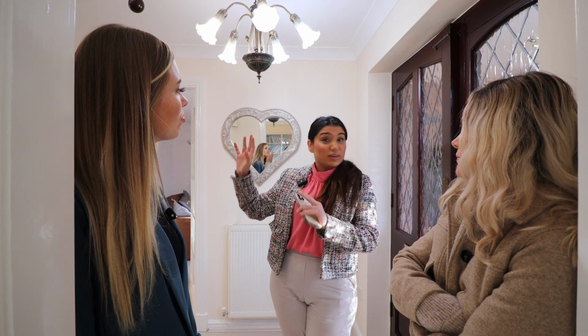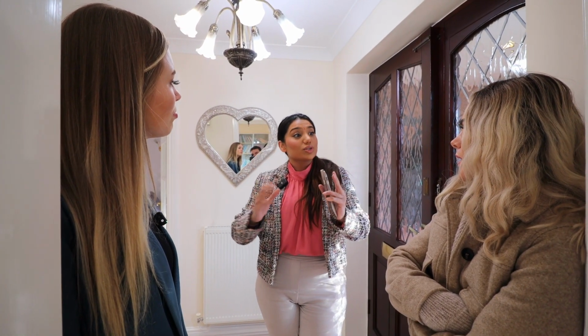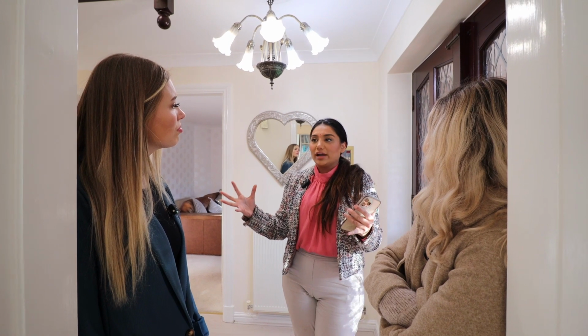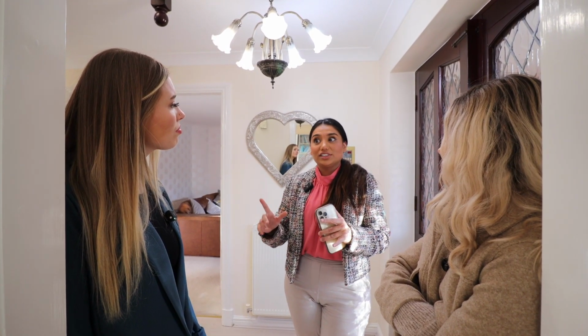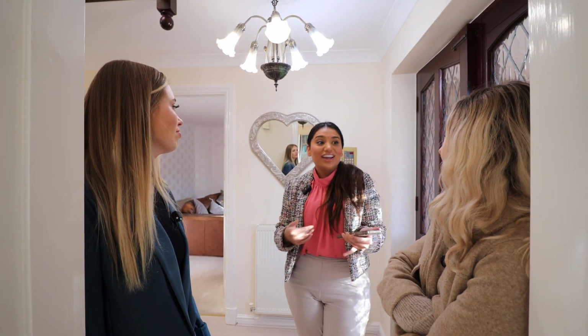So you could even be upstairs for a bit if you want. You can be downstairs. The idea is I want them to have time on their own, but also have some engagement. Because usually when I'm doing it on my own, I say to them, look, today's going to be a bit of an informal look around. I'll come check on you if I can, because it is going to be a busy day. If not, I'll speak to you after. But today, because there's quite a few of us, we can actually check in on them, like how's everything going. And by the end of today, we would have had almost 40 potential buyers for this house.